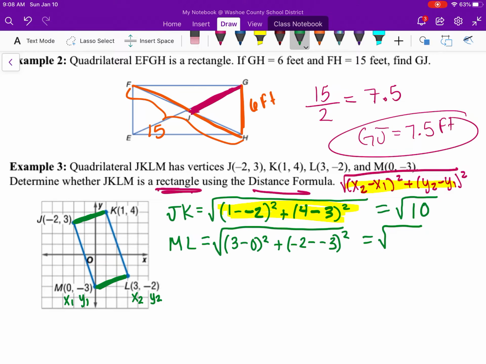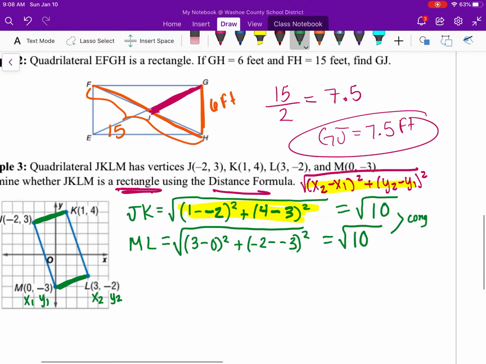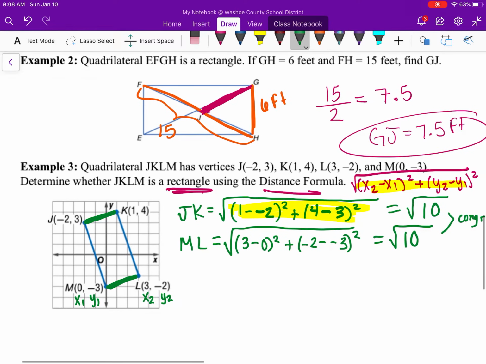It's important that you're careful with those double negatives and that you're entering them in the calculator separately. One's a minus, one's a negative. If you put it in the wrong thing, your calculator might get mad at you. Okay, when I enter that in the calculator, that also gives me the square root of 10. So these two are congruent. Okay, so that's helping me out so far. So far I have one pair of congruent sides. Now I have to compare the other two sides.